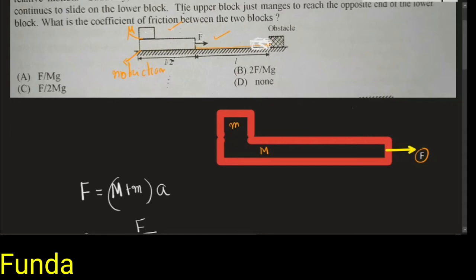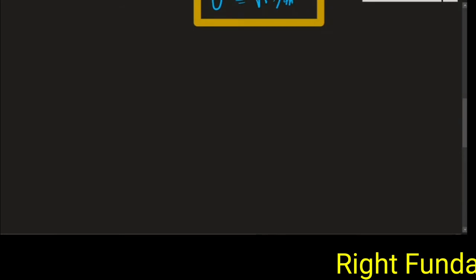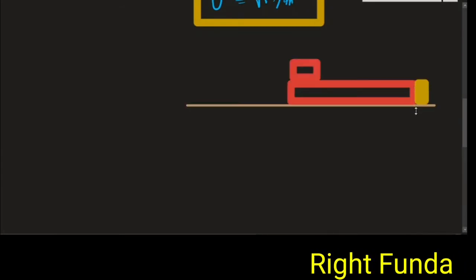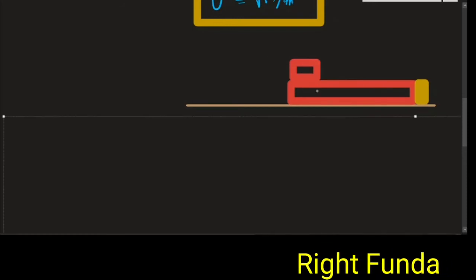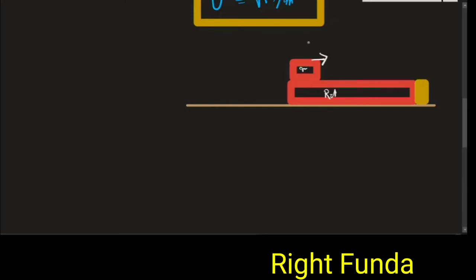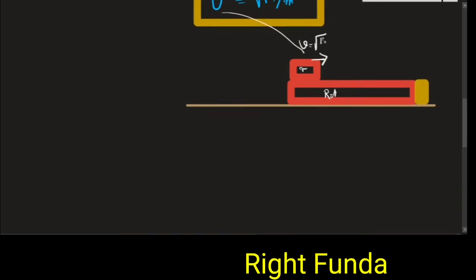that it will keep on moving with. But the lower block's momentum becomes zero, while this one continues with the same momentum. So if you see the diagram, after the lower block hits the obstacle, this is the situation. The lower block suddenly comes to rest, but the upper mass m starts moving with the velocity F L by m.